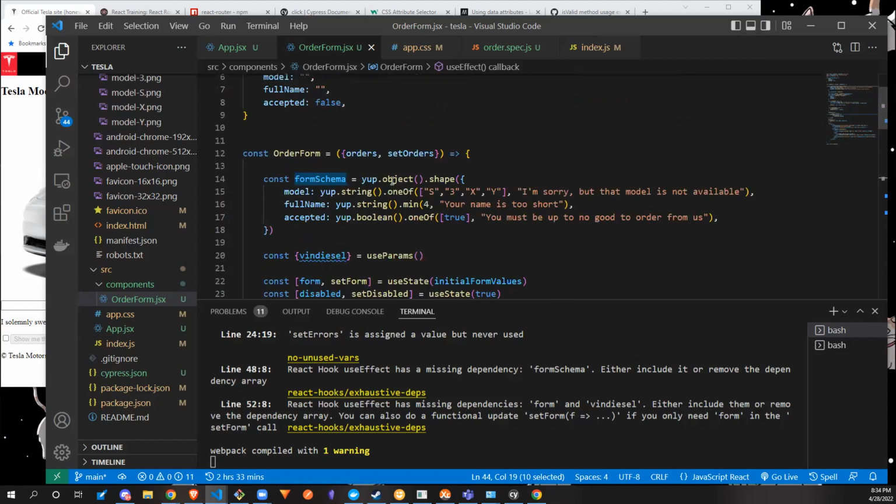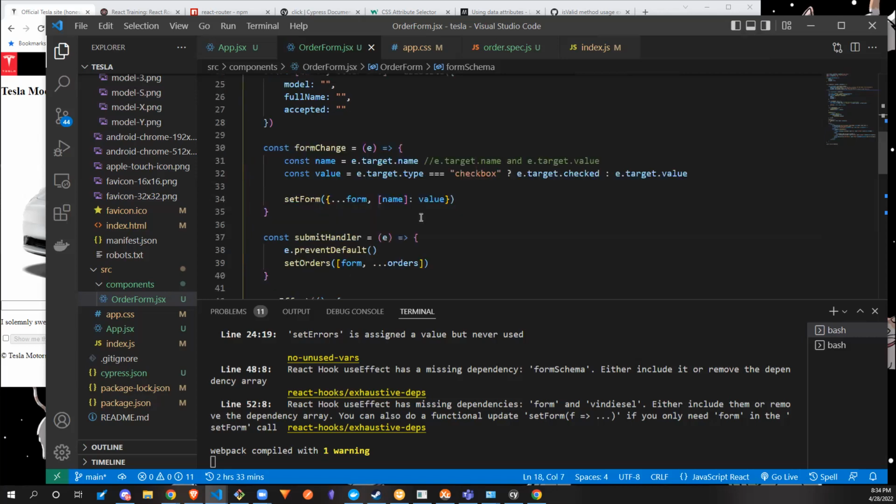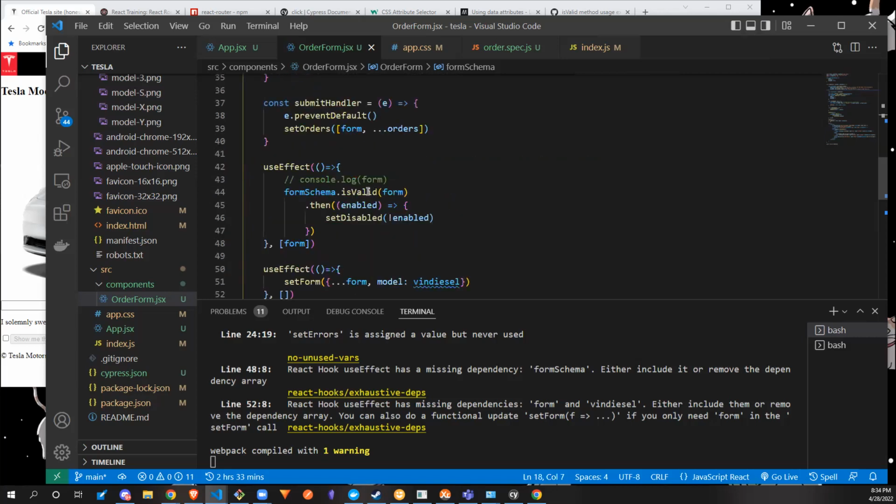So it's basically saying, yep, object shape this. So if I copied and pasted that down there and then did dot is valid at the end here, it would be the same thing. So we're passing in form into is valid to see if it's the same between the two.